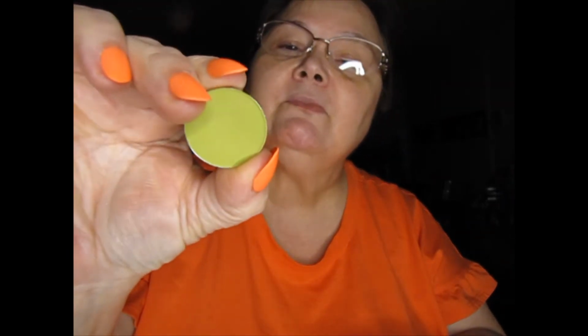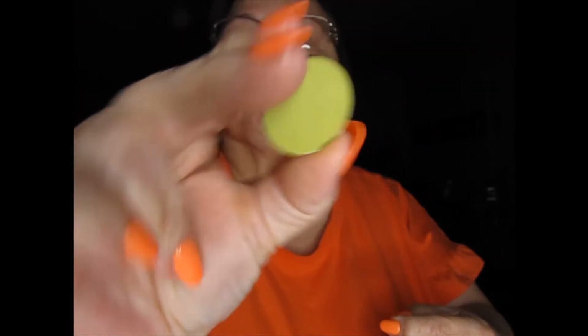So I'm starting with the greens here, and this color right here is green apple, and that's such a pretty color, and it's very light. It's a very light color. Then the next one I have is green mango. I've used this one before. I've had this one for a while.